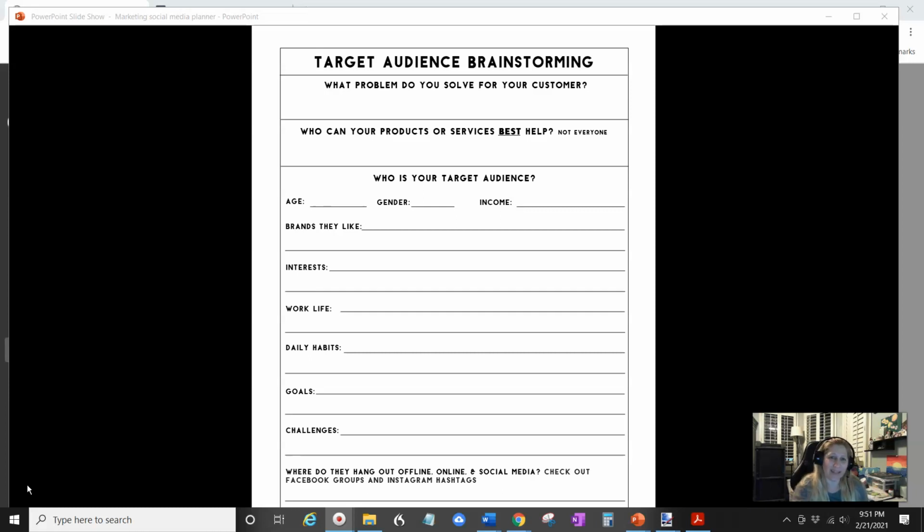So you can get this free worksheet and you can start filling it out. You can see target audience: what problem are you solving for your customers? So what problem does your book solve for your customers? I'm always thinking about the customer first, right? Because if you want somebody to give you their hard-earned money, then you need to give them something valuable back. And that's why solving a problem for your customer is important, even if it's just providing a gift for them. But is that what your product is meant to do?